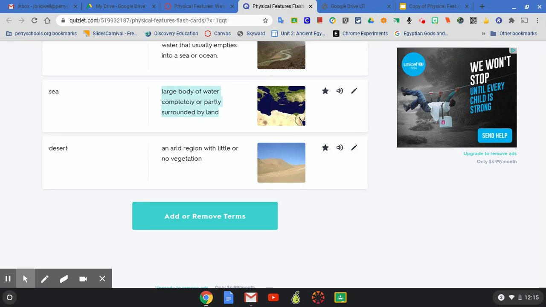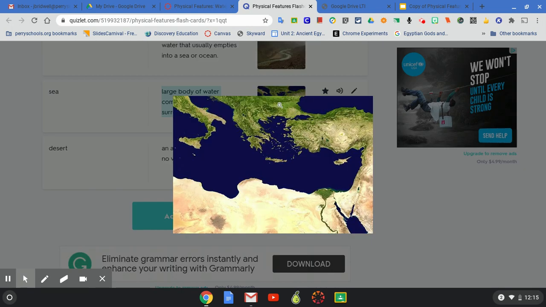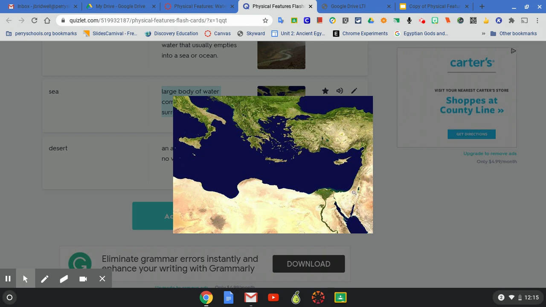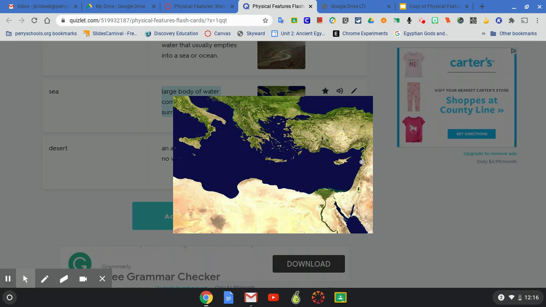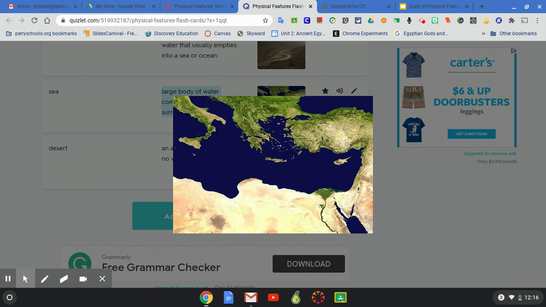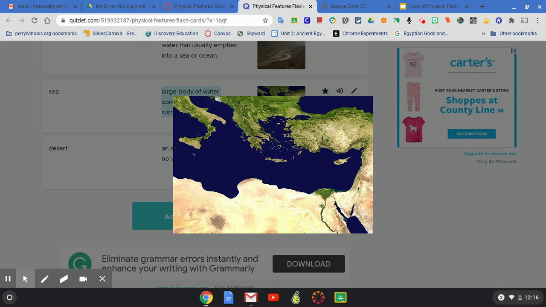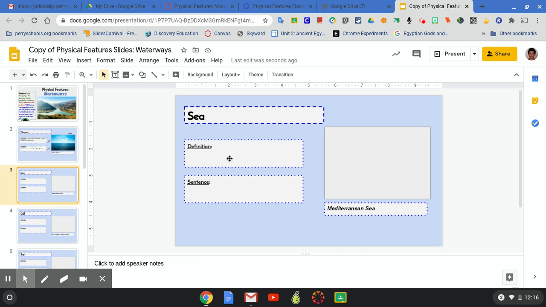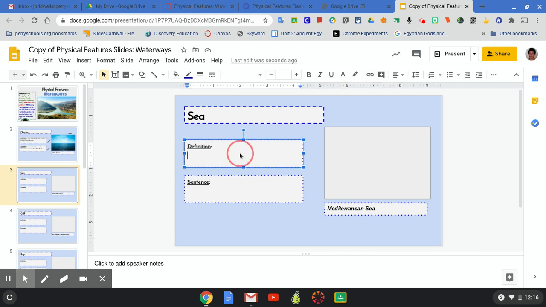If you think of the Mediterranean Sea like it's pictured here, the Mediterranean Sea is surrounded by land on all sides. So we have Africa here with the Sahara Desert, right? We have Israel and Lebanon and Turkey. We then have the European countries like Italy, and these land features, these landforms, are surrounding the sea. Okay, so I go to my Google Slides, I type in my definition, I copy and paste it, right? Control Shift V, boom, got it in there.